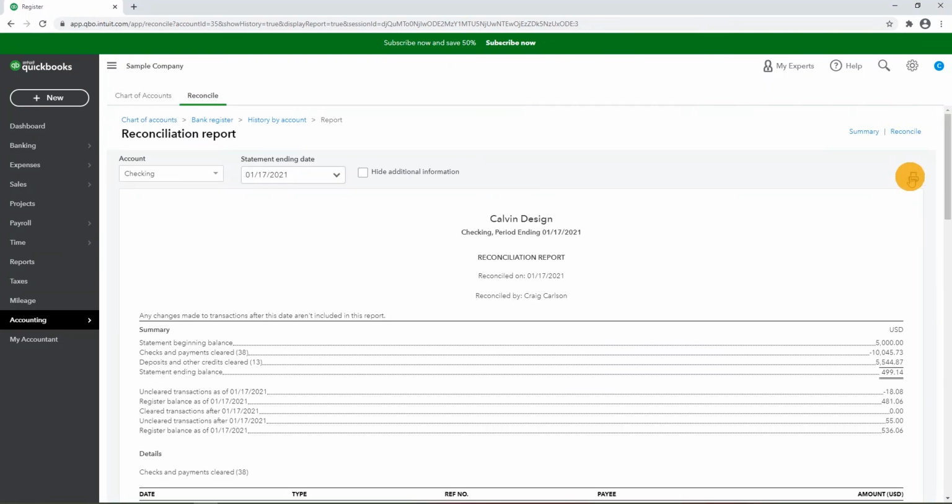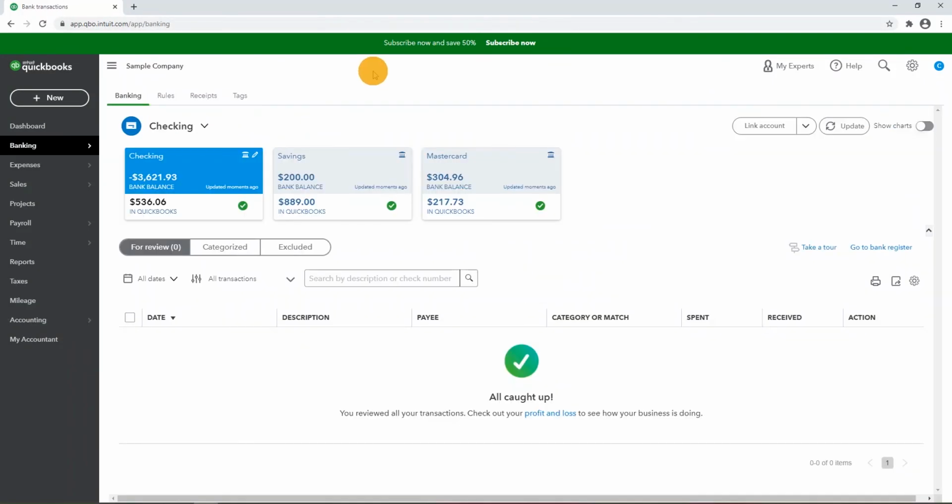I can print it to a PDF file. Alright, so this is pretty much it for banking.